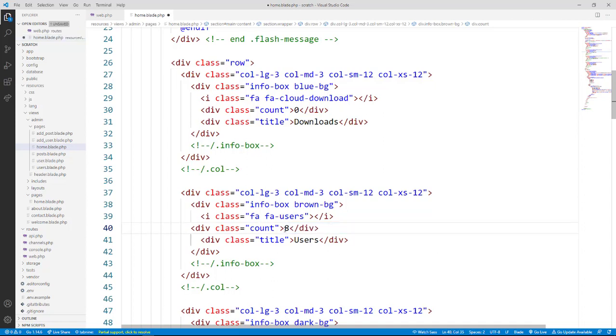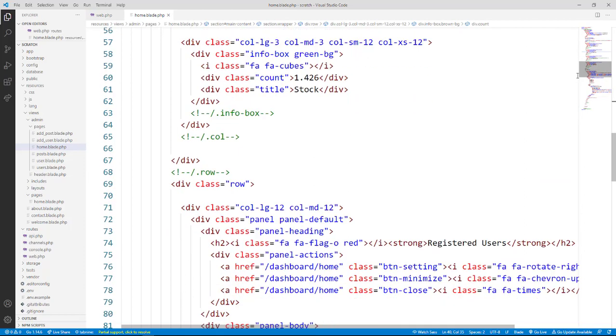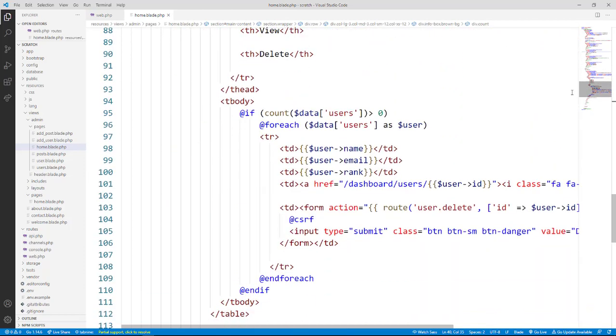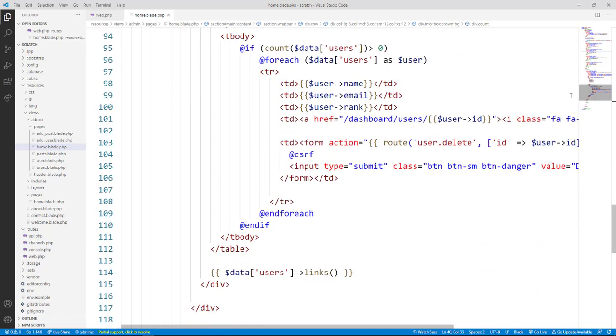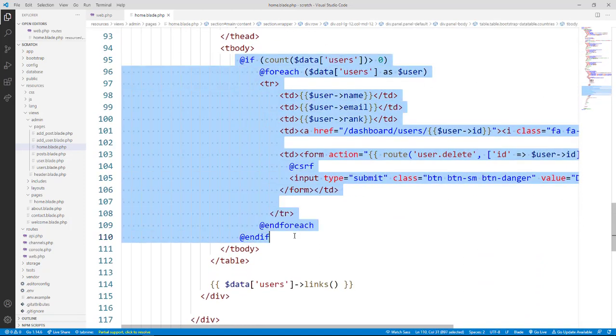They are the data I had used in the previous project I was working on. So we don't have users as of now. So I'm just going to comment out these, and also these.